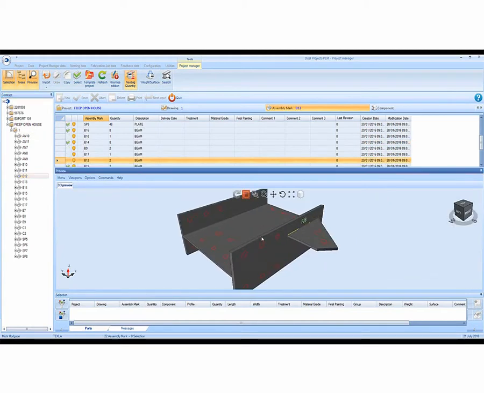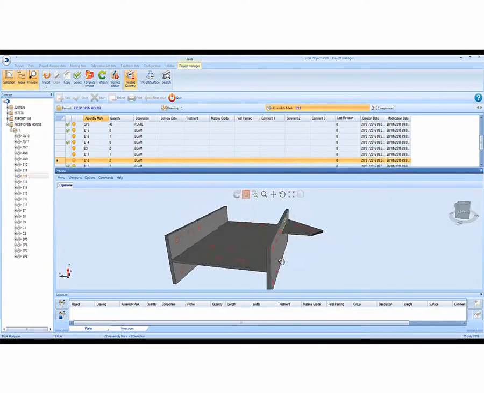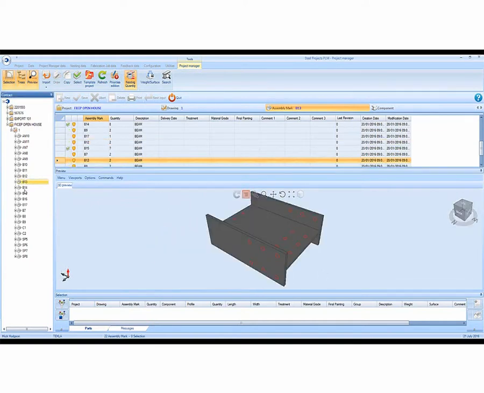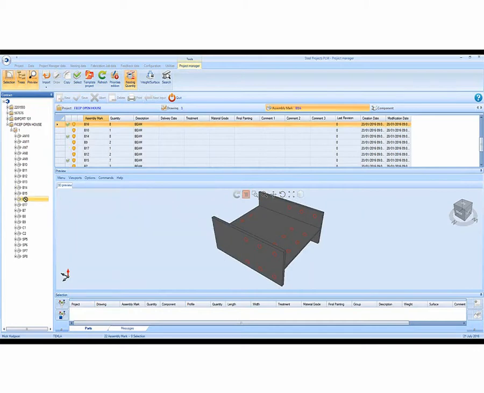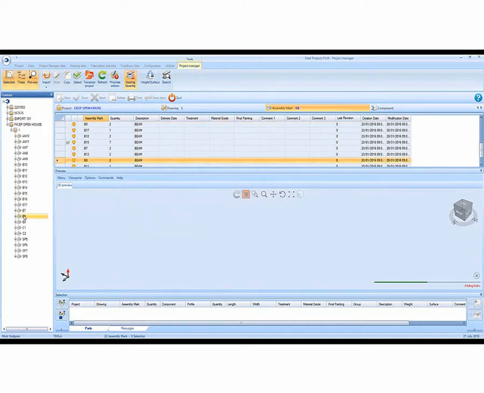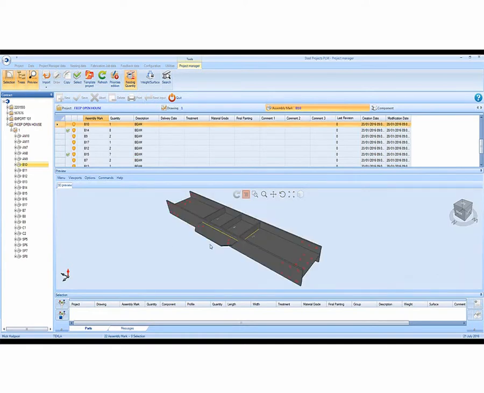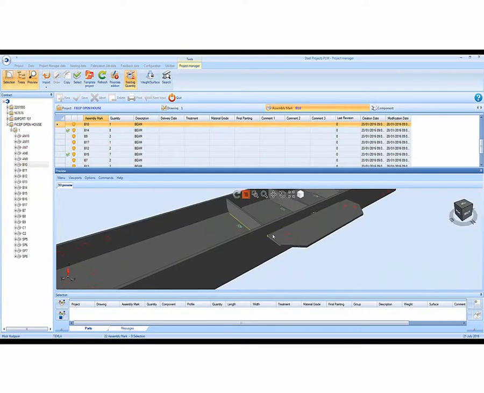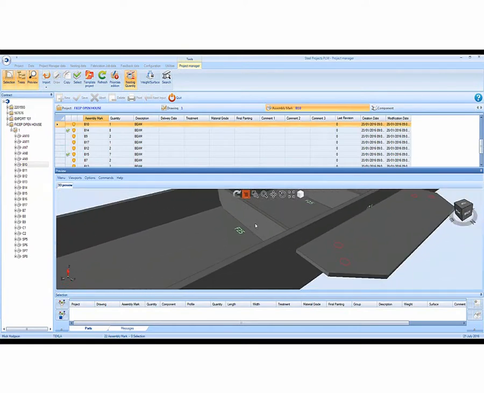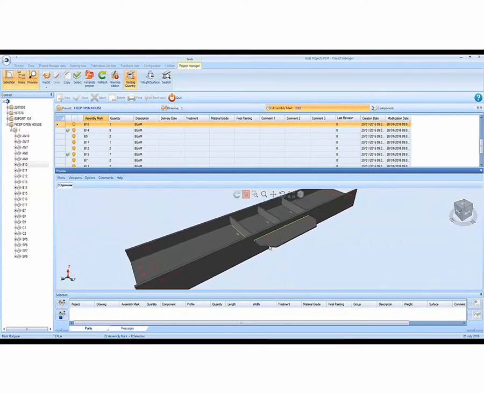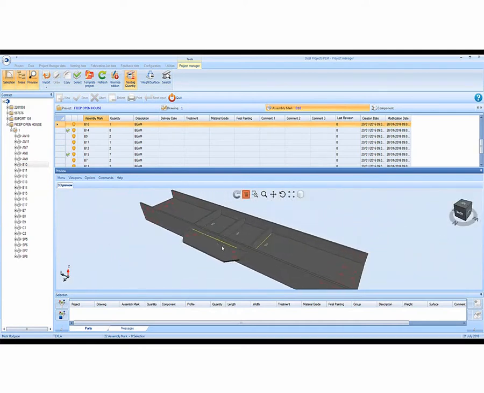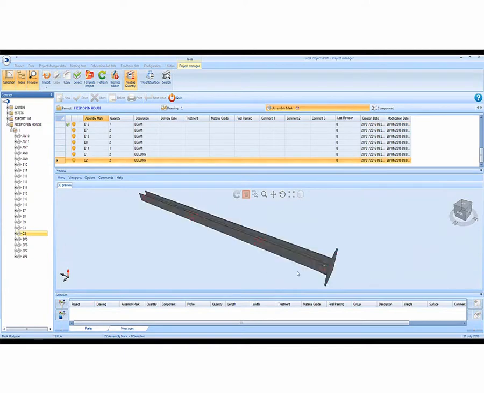So if we just walk through the assembly, you can see we're not just passing through simple CNC data, but the whole three-dimensional object is passed through from Tekla to Steel Projects. And if we walk through there, you can see the results. There, that's a good example. If we zoom into this one here, you can see we've got stiffeners and a bracing plate. Not only does it pass through that information, but also the markup information, the mark of the pieces, what's fitted together, all the complete CNC and production information.